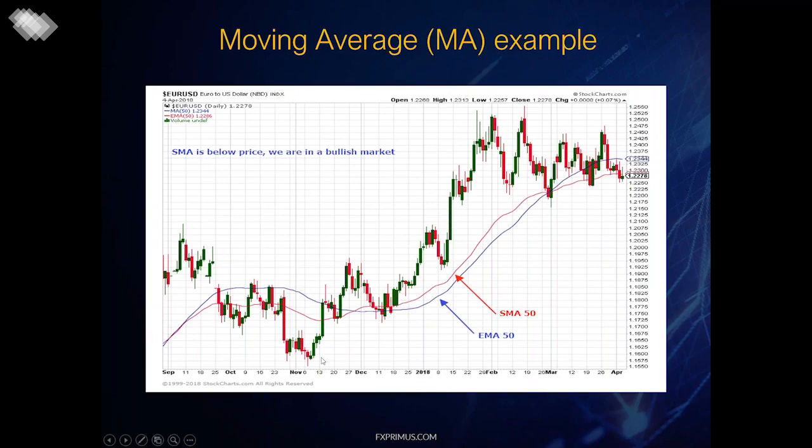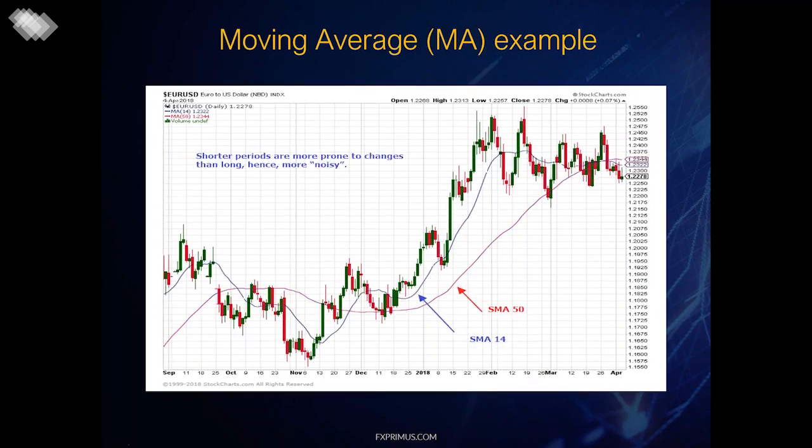Now, you will realize that actually, this is the other way around. So just so you know, I have probably made a mistake here. So you see the exponential will most likely move faster than the simple, okay? So there will be a crossover here, although they both use the 50 periods. Okay, so the exponential is moving faster. The SMA can smooth price better. The EMA can give you more false signals, but sometimes also identify a market move faster than the simple moving average.